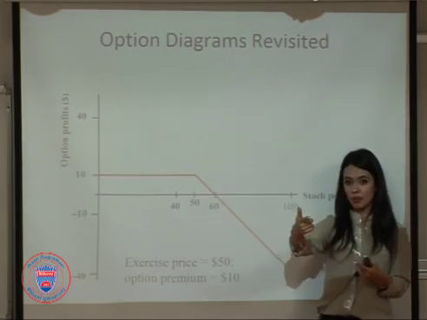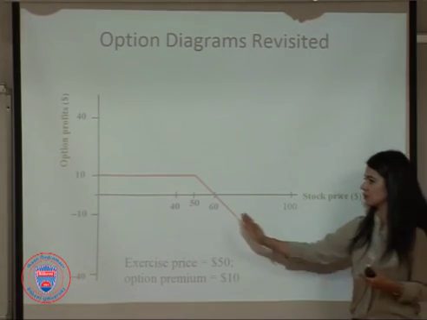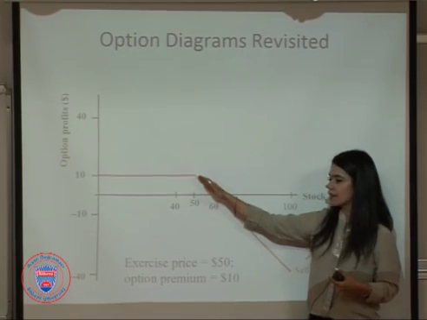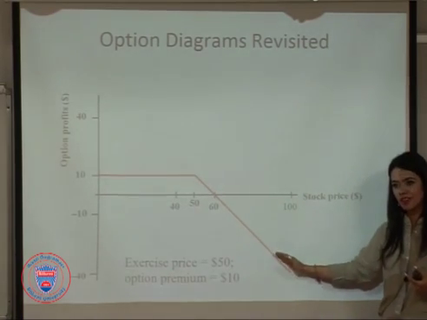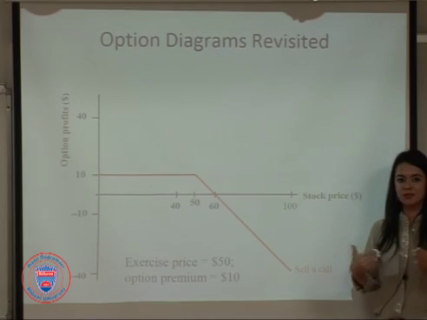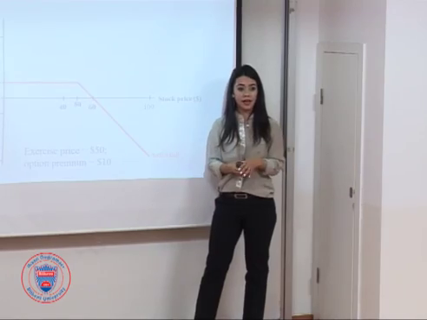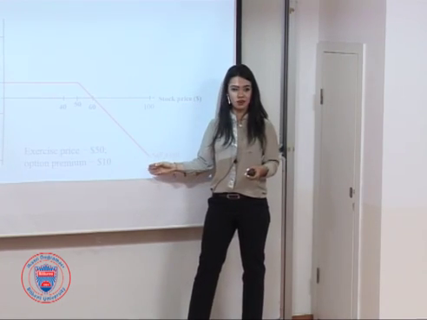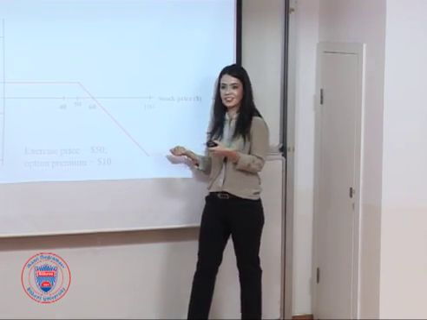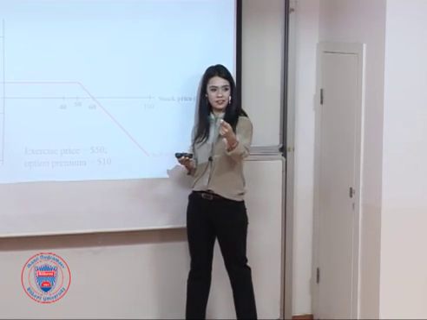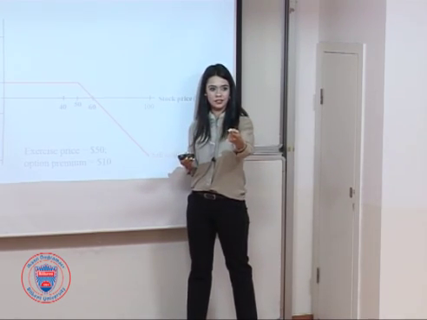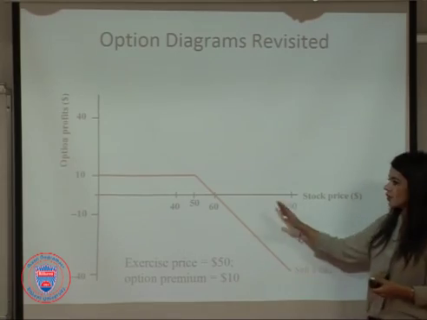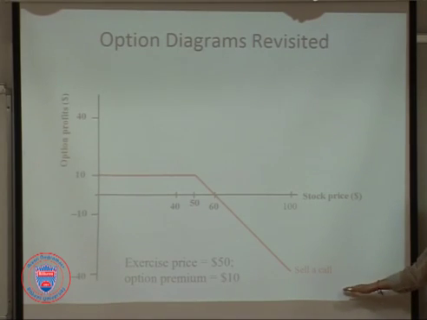Whenever the person who bought the call from you exercises the option, which is this range, whenever the stock price is higher than 50, then your profit will decline. The higher the stock price, the less profit you're going to make, of course. And remember, you don't have flexibility. Even if the price is 100, you have to buy that stock for $100 and sell it to the other person for $50. So it's a huge risk, but you're taking that risk, okay? So this is how the diagram will look when you sell a call.